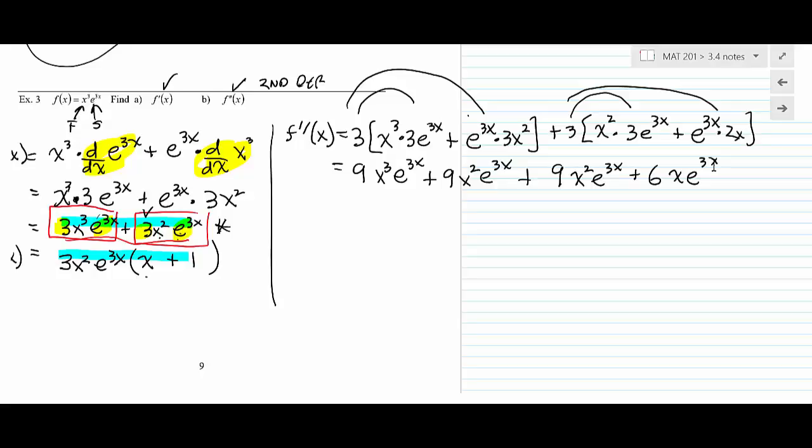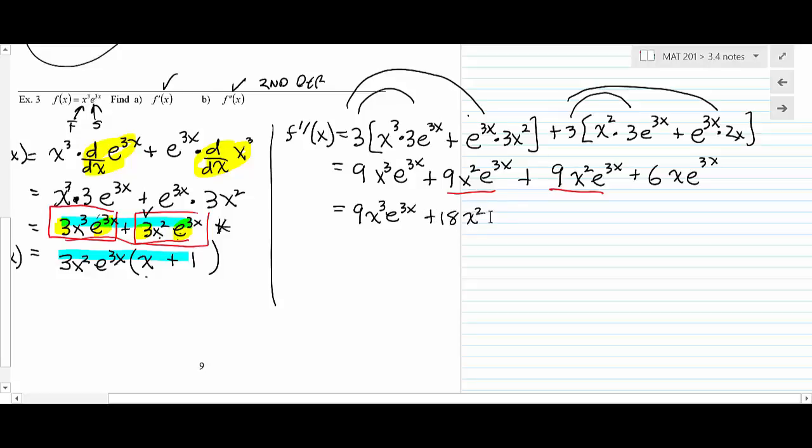All right, so if I look at this, here's what I see. These things right here are exactly alike, aren't they? X squared e to the 3x, those are like terms, aren't they? So you could put those together. So if you did that, you would have 9x to the third e to the 3x. These go together to make 18 x to the second e to the 3x. And then at the end, you've got a little bit different term. That's a 6x e to the 3x like that.